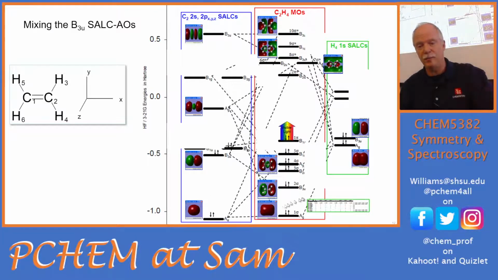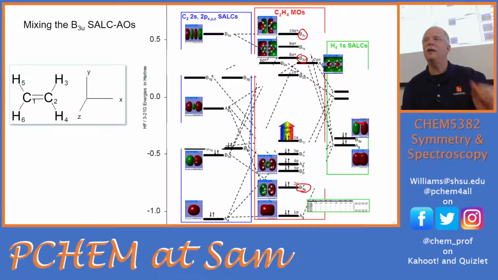So which ones showed up? The B3U. Notice right here is a B3U. Right there. And then coming up here, there's a B3U. There, and there's a B3U way at the top. So those three came in, and again, the hydrogens on opposite sides, left and right, are different. That naturally fits really well with the 2P's on the carbons being out of phase with each other. So this red 2P just enveloped the two hydrogens that were red, and this green 2P enveloped the two hydrogens that were green. So that one's really easy.